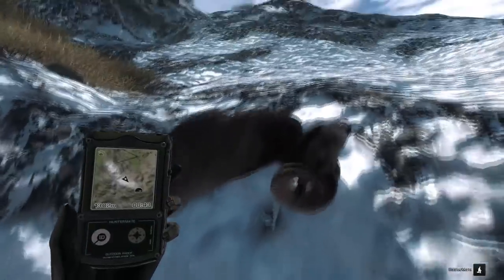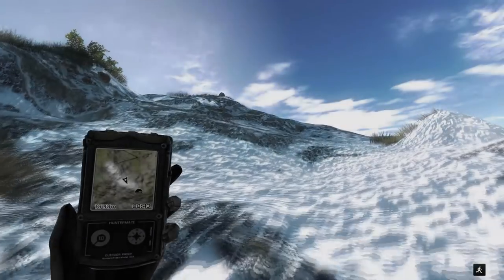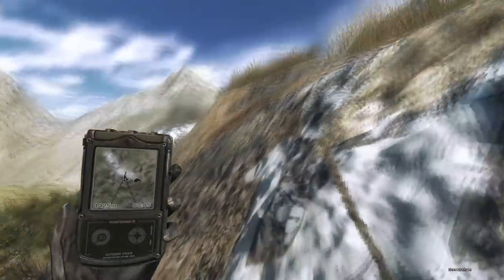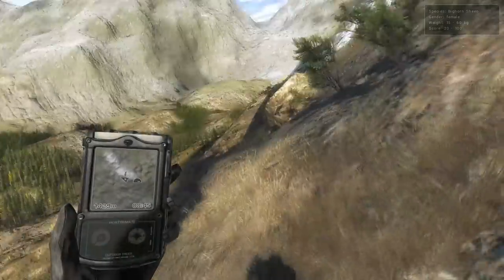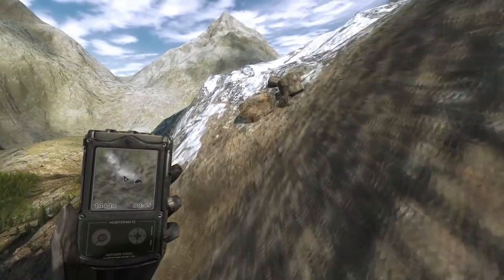I think this guy's gonna be in the 140s - and he is, just barely 140.316, and we got a neck bone shot on him. I thought we were kind of far back. Let's see if we got that female - she really didn't even make it all that far, we're just over the top of the mountain. Right hind leg at 140 meters and she had a one and a half minute wound time, 36 score on her. That scared me - that sound when it fell down the hill really got me.